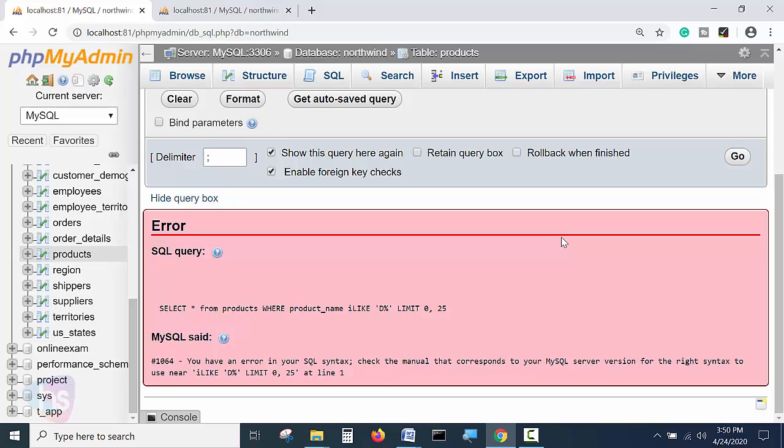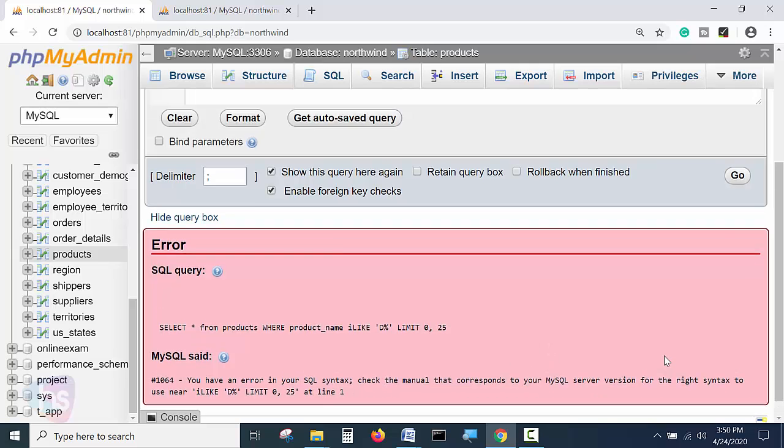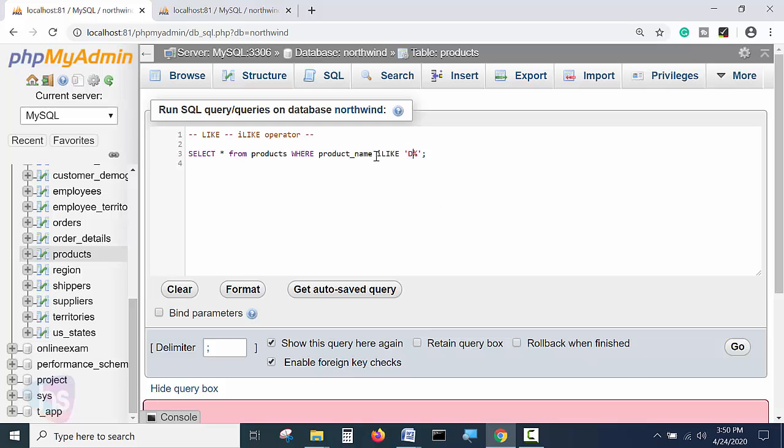You can check it. Something is wrong here, you have to check that correspondence. MySQL does not implement ILIKE. If ILIKE is working perfectly, it is: select star from products where product name ILIKE the pattern; this is the way we have to pass it. ILIKE works on SQL statements, whereas I have done the testing with PostgreSQL.